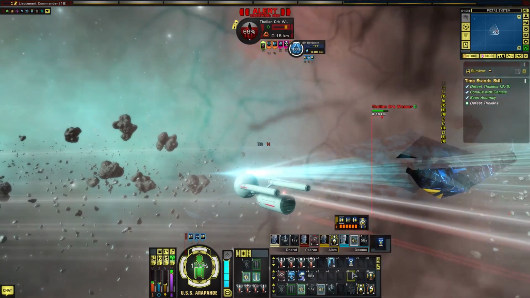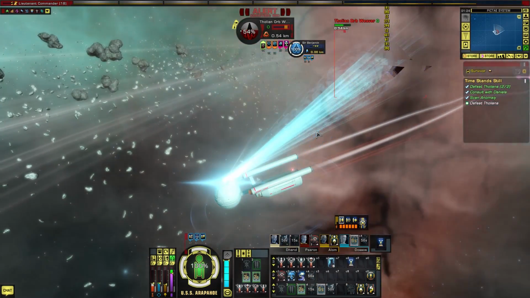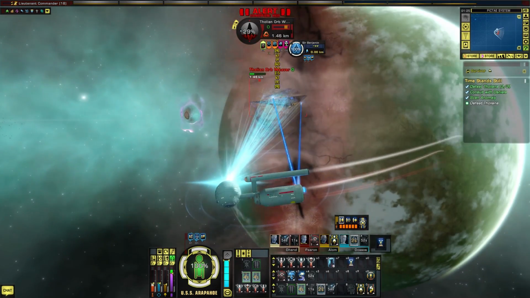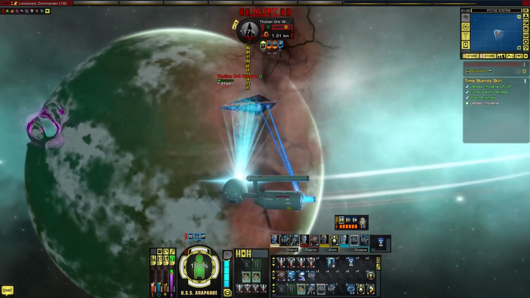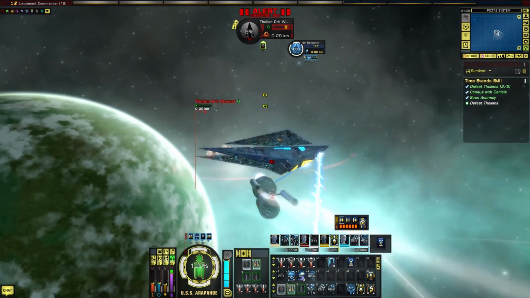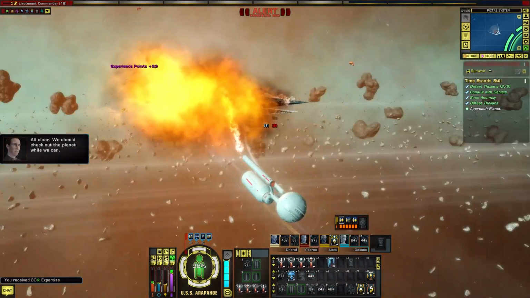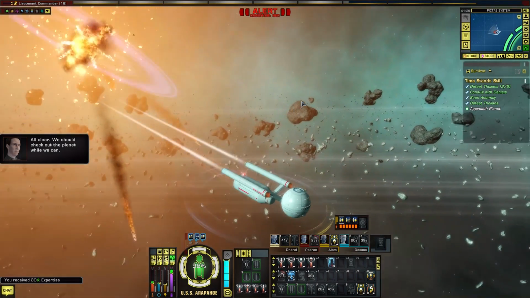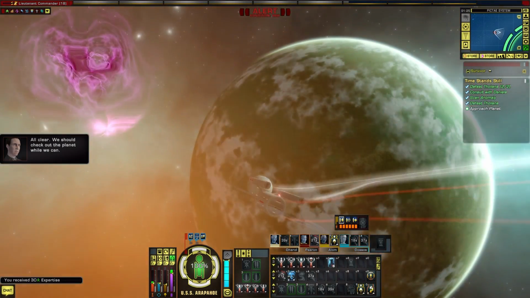Stop shooting me. So, I not only create a rift, but I'm using a tractor beam to hold them there while I shoot them. All clear. We should check out the planet while we can. And then I torpedoed their butt. I don't feel bad.